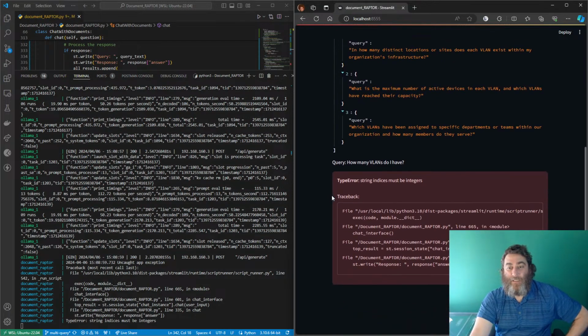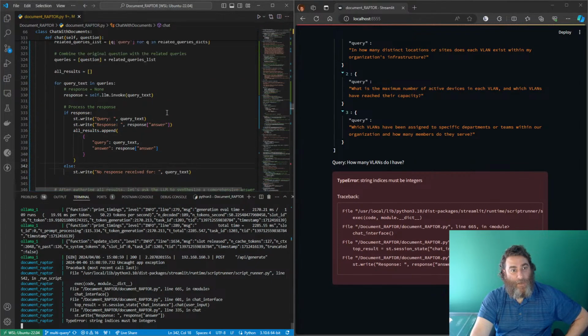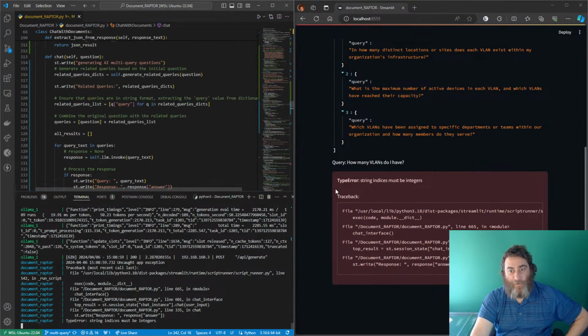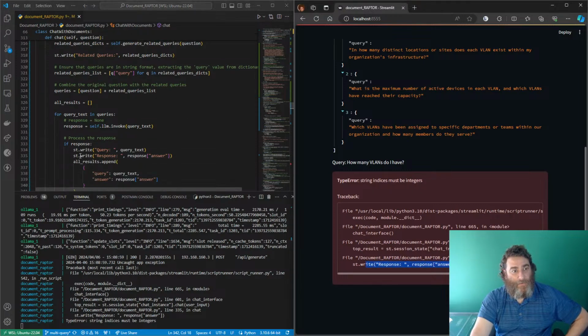But now why am I getting this integers thing here? That's the second time. So how much further down in my code did I get? Write response and answer. Write response and answer. And there's the query text.